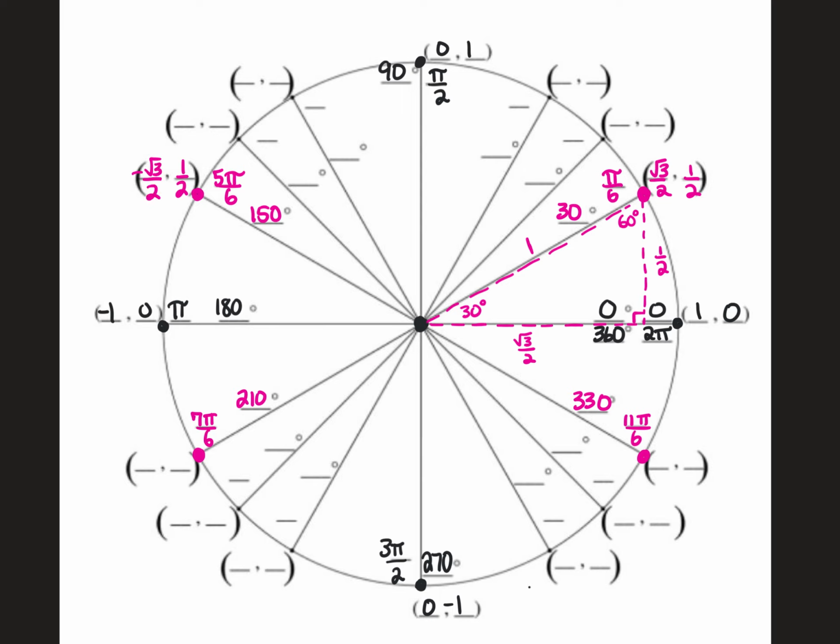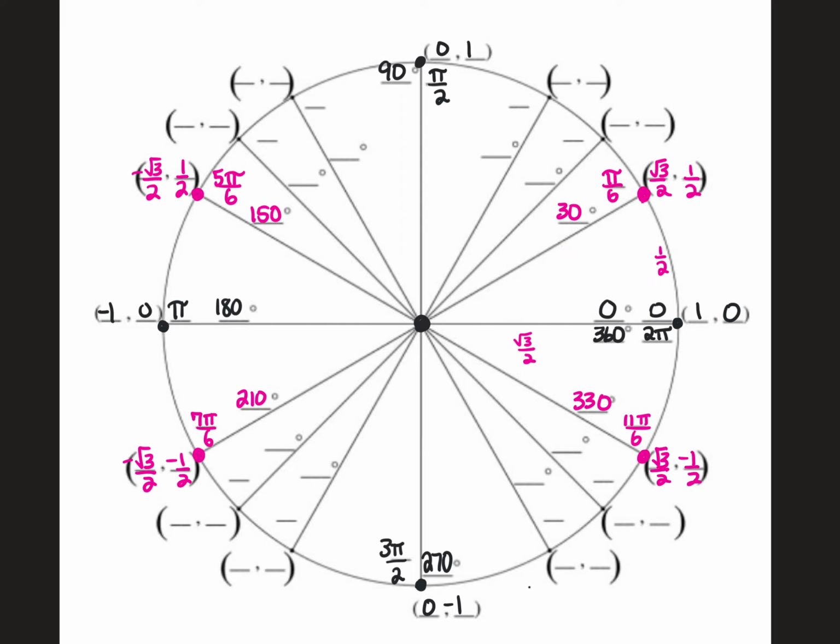And we can continue around the unit circle and fill in the rest of these ordered pairs. So I would have, this is moving left radical 3 over 2 and then down 1/2. So negative radical 3 over 2, negative 1/2. And then finally we go positive radical 3 over 2, down 1/2. So radical 3 over 2, negative 1/2. And what we've just done is we've filled in that first set of angles.